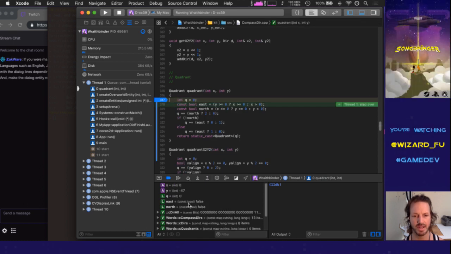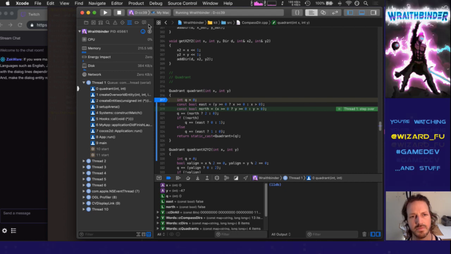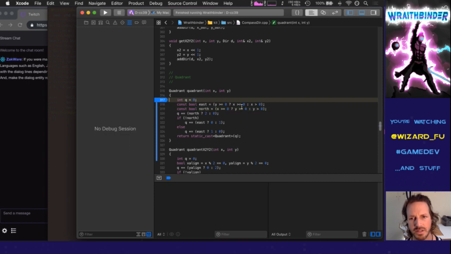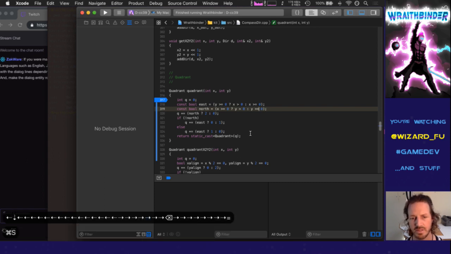Now, east. If y is greater than or equal to 0, it's not, then we've got x is greater than or equal to 0. Okay, so x is 0, that should give us east. No, it doesn't. Okay, I think what I wanted then was, if y is greater than or equal to 0, then x is greater than 0. If x is greater than or equal to 0, y is greater than... something like that.